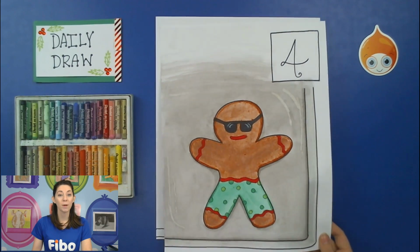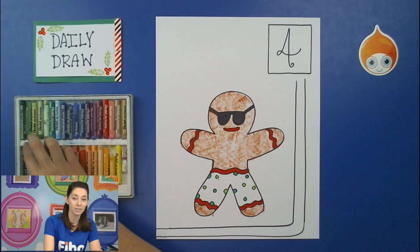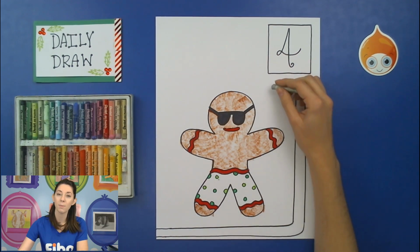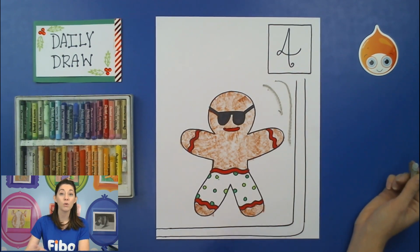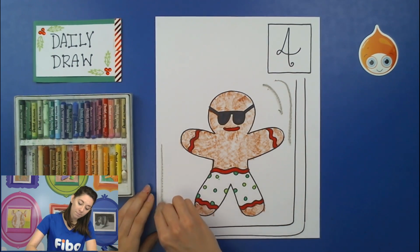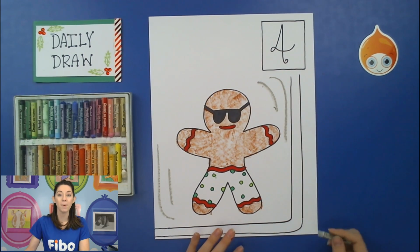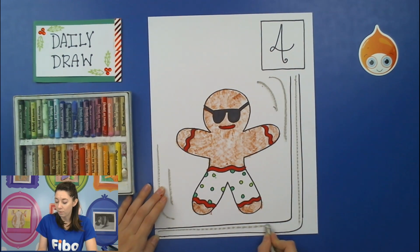So I want you guys to try your best to follow along. Grab your white, and I want you to put it where you see my lines. Now I'm going to use a gray so it's easier to see, but you need to use a white. All right, so we're going to start up in the top above our gingerbread man, and I want you to draw 2 curved lines. Now, using white, you won't really see it, but when you paint over it, you will. So again, use your white. Then we're going to do the same thing at the bottom. 2 more kind of curves or lines there. And then along the big backwards L, you're just going to draw 1 line on each part.